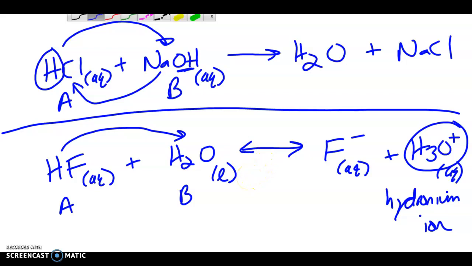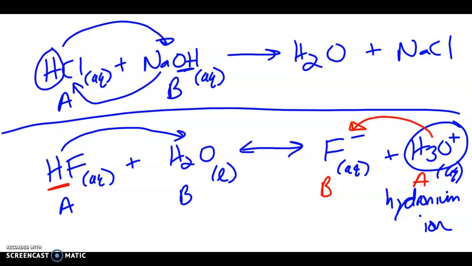So you have to imagine for it to go in the reverse, the hydronium ion would then donate back the hydrogen ion to the fluorine, so that way it can make HF again, right? So in this case, on the product side, the one that's doing the giving away is the H3O+. So that's defined as our acid on the product side. The fluorine ion is accepting that hydrogen ion, so it is a base. So wherever that hydrogen is being lost, that is an acid. The acceptance is the base.